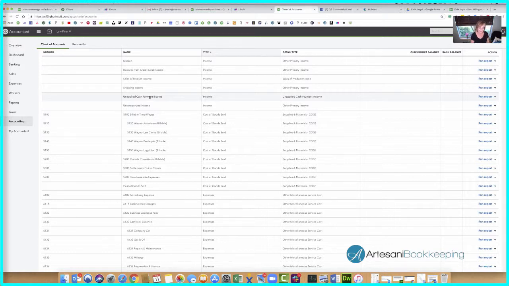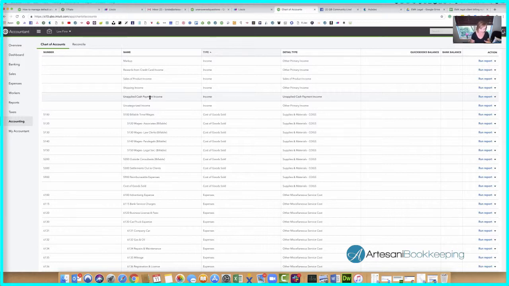Uncategorized expense, uncategorized income. There's a lot of uncategorized, such as uncategorized asset. Those accounts can be edited, you can't delete them, you can't merge them, but you can rename them. So that is an account you can rename. But know that it's part of the functionality of the bank feed. So you can't really delete it or you can't merge it. So just know that those are stuck there. So actually it's more than 5 then. There's those that are there and you can't really do anything with other than you can rename them.